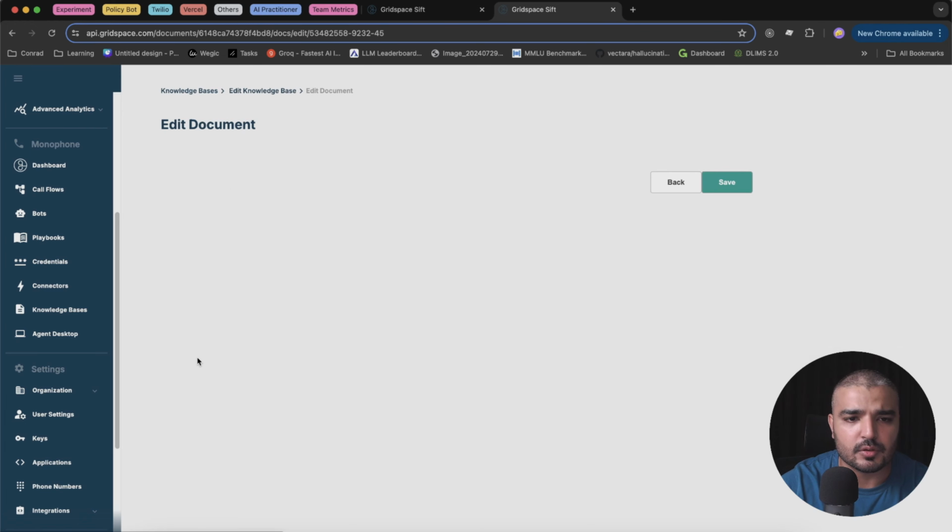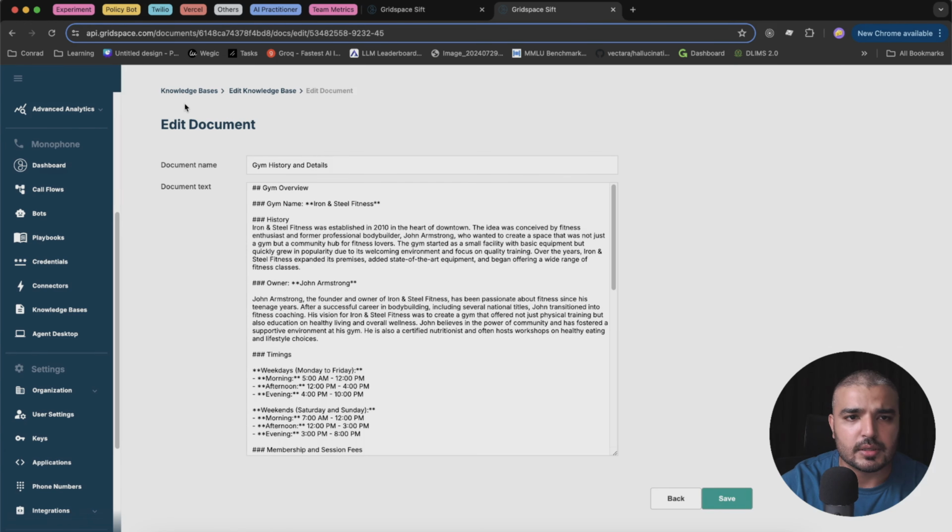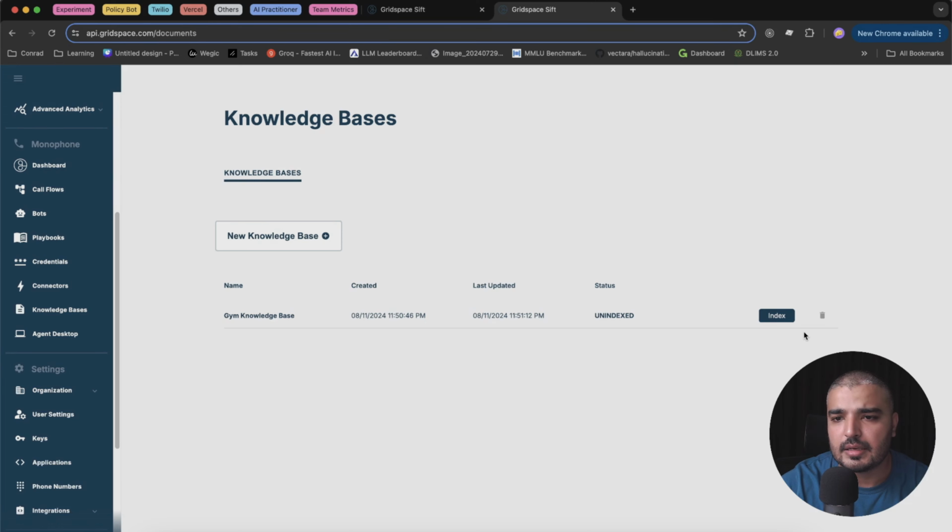Once that is done, I'm going to go back to knowledge base, and I'm going to click index here. You know how things are when you're dealing with LLMs, and you really have to vectorize most of the information because that's how they understand it. So indexing your information or the document itself is kind of important here. So I'm going to go ahead and click index. All right, people. So my document is indexed. My bot is ready with all the personality tweaks and information that is required.